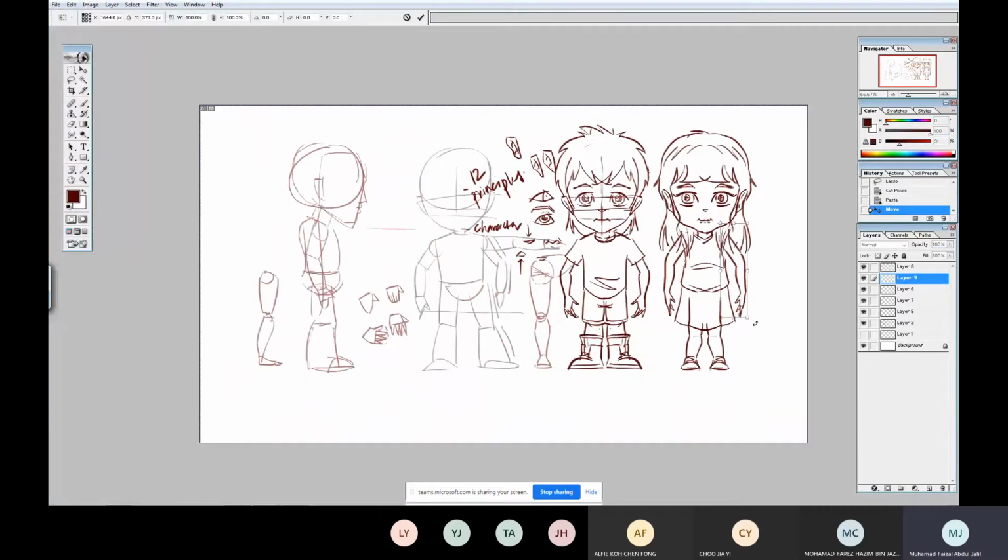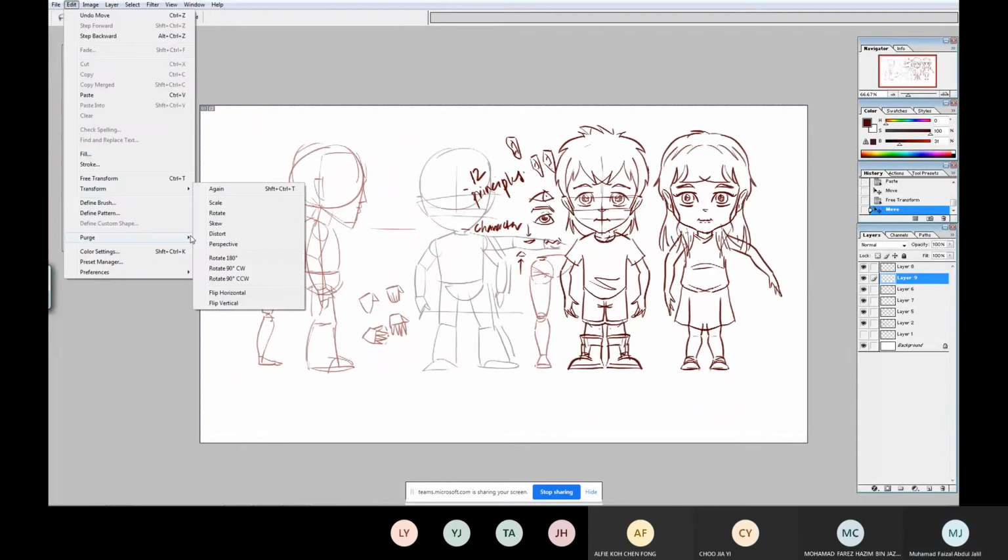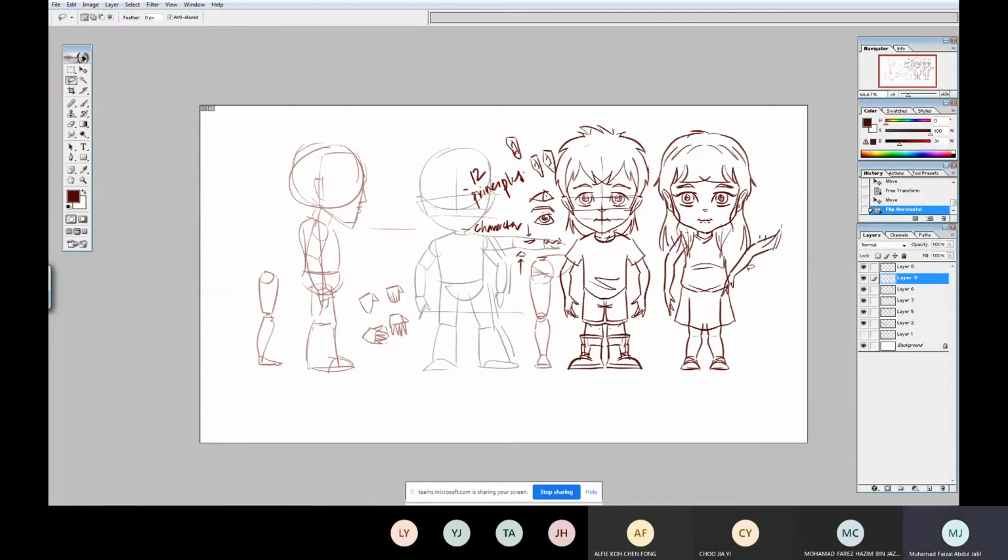If I want to rotate, okay, right. If I want to flip horizontally, just to test, all right, whether the proportion is right, I can.